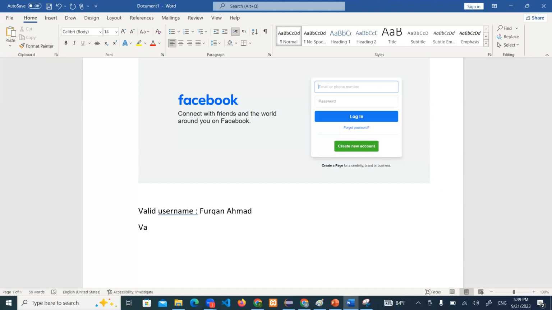I would say my valid password is, let's say, this. But believe me, guys, this is not my valid password of Facebook. So let's do it. This is the data which I'm going to provide for the Facebook sign-in page. And this is the format of testing with correct data.